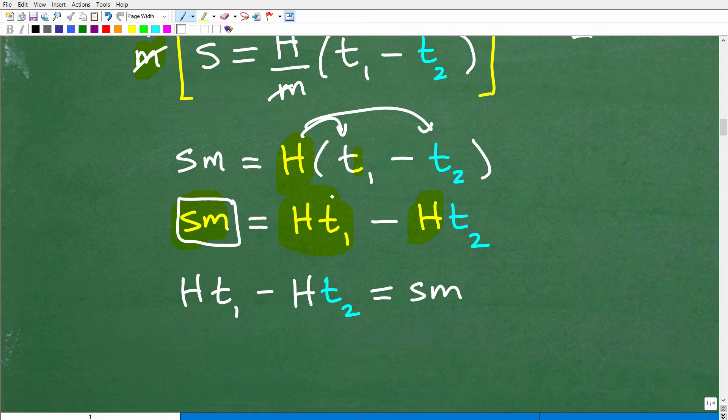This right here is like 7 times 3. Just think of this as a unit, like one number. And this would be like whatever times whatever. It's still like one number. And this is like a number. This is the only variable. So you're going to have to kind of condition your brain temporarily when you're doing these type of problems. So let's go ahead and see what I've done next. So because I'm going to be solving for T2, ultimately I'm going to write T2 is equal to whatever on the right-hand side. Typically when we write equations, we're like, oh, X is equal to 3. We like to have the variable on the left. So right now it's on the right-hand side of the equation. So I'm just going to take this whole thing. The left is equal to the right. The right is equal to the left. So I could take this whole thing and write it over here. So it's going to be HT1 minus HT2 right over here is equal to SM. I'm just putting that variable on the left. It's just a little format thing. It's just easier to work in this manner.